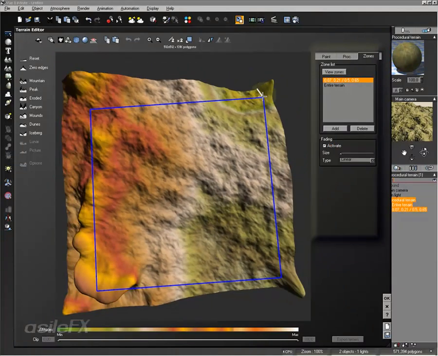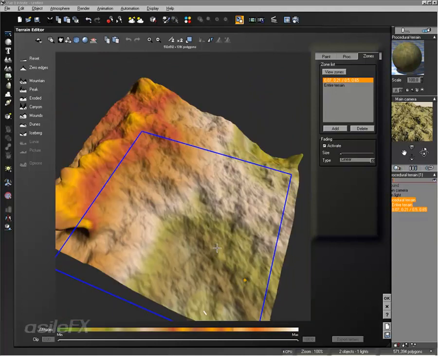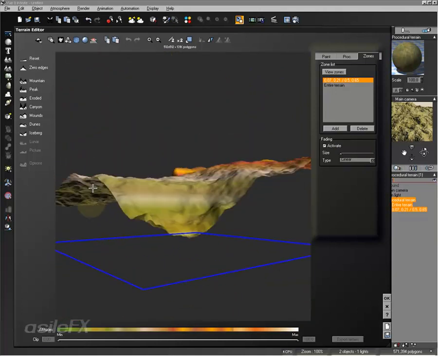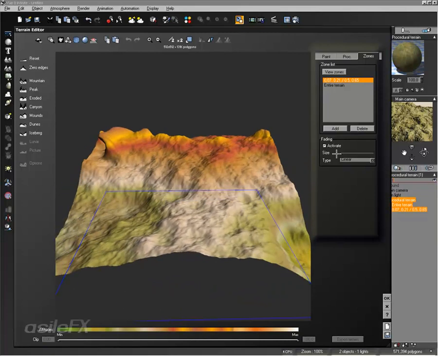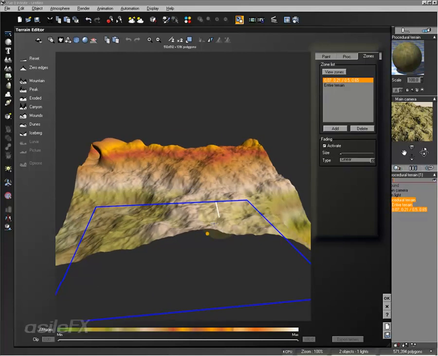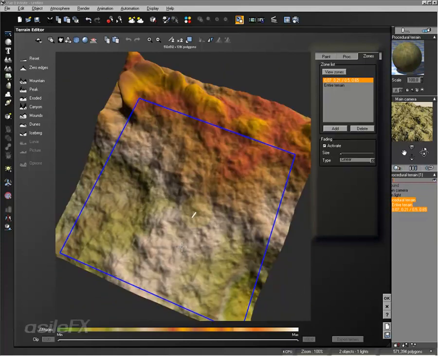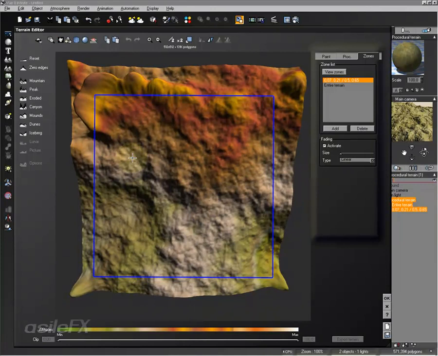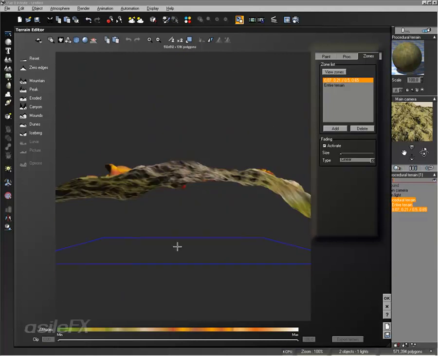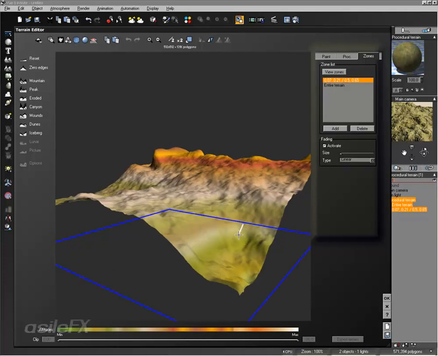When we choose fading, we're given an outline we can see, which is a box, to represent the edge of the terrain. When the size slider is set all the way near the size text, so all the way to the left, it's pretty much opened all the way. And a full size of the terrain, it is difficult to see, and if we go even to the top view, because it is still based on a perspective, it's not actually a flattened top view, we're not going to see it go all the way to the extent, and since the terrain is raised up above the ground because of the fractal, this is not going to completely match up.